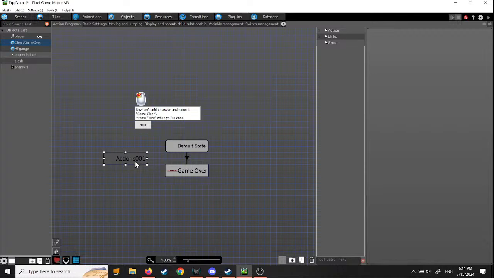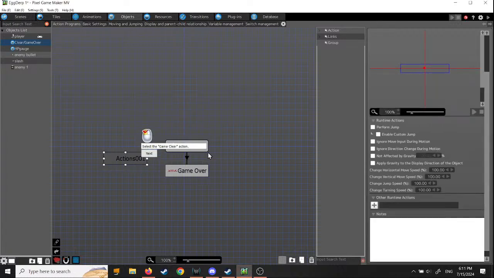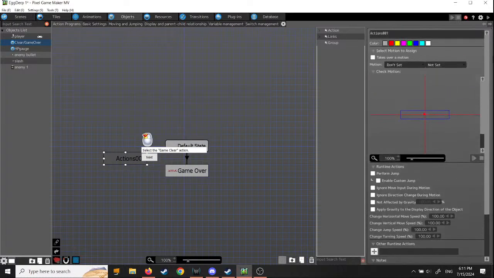And, well, I guess I can change it over here too. Let me change the name of it. Game clear. Okay. Select game clear. Click next. Up here in motions, specify game clear in motions. Alright. Not affected by gravity.